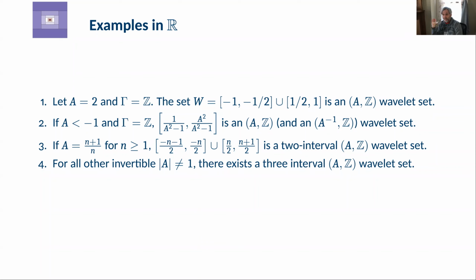And that was the original motivation. I'll talk about that a little bit more once I have some more examples, but that was the original motivation for studying them, that they were the simplest example of orthogonal or orthonormal wavelets if you normalize them properly. And also for many pairs of matrices and lattices, they are the only example of orthonormal wavelets. So that was the original reason for studying them.